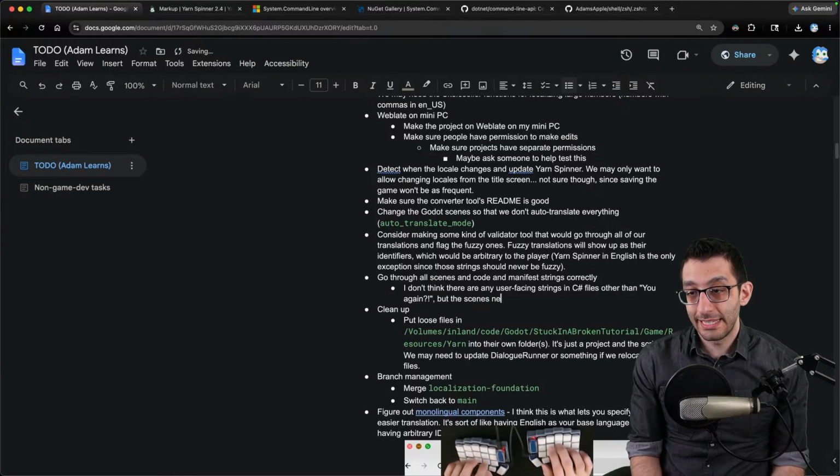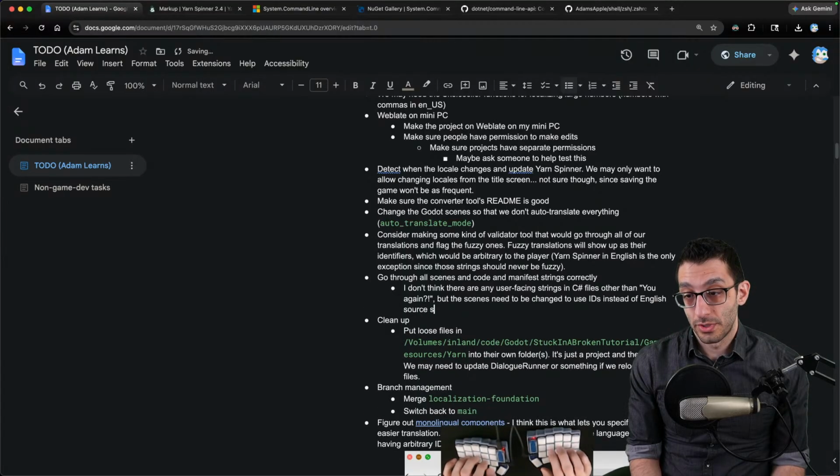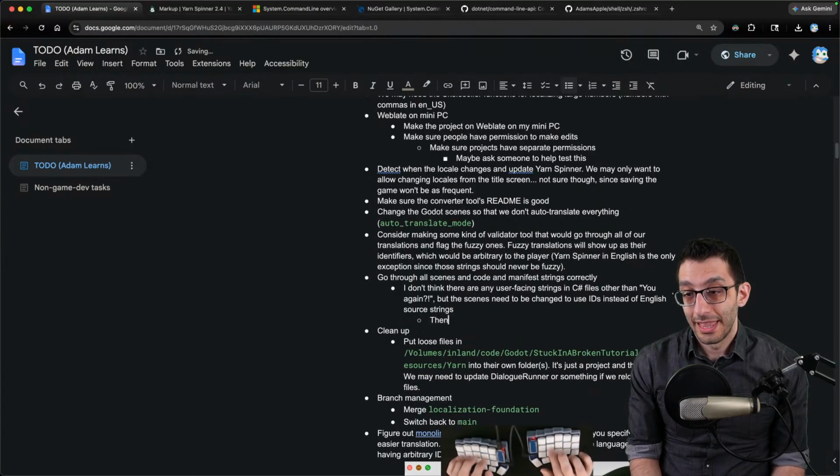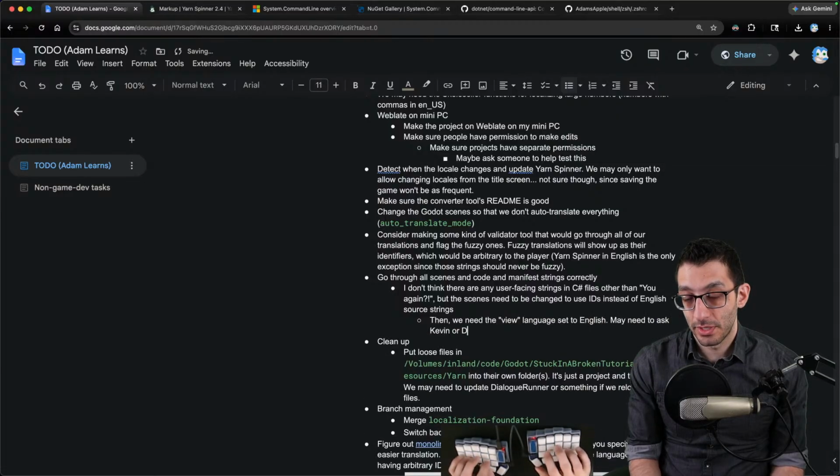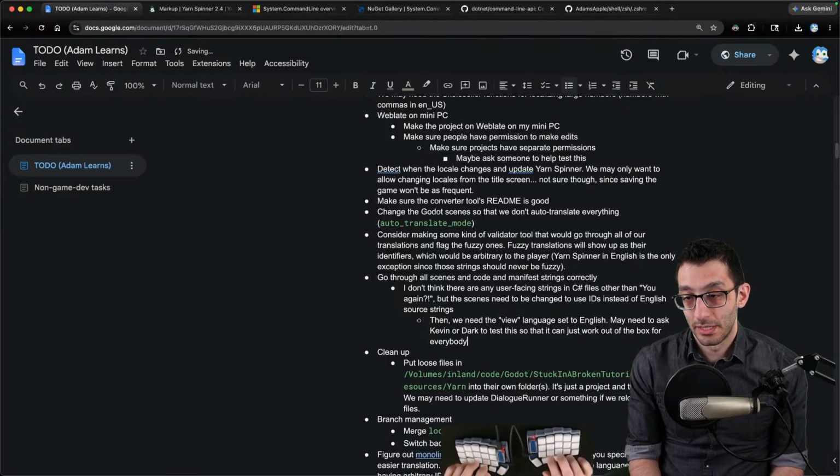But the scenes need to be changed to use IDs instead of English source strings. Then we need the view language set to English. May need to ask Kevin or Dark to test this so that it can just work out of the box for everybody.